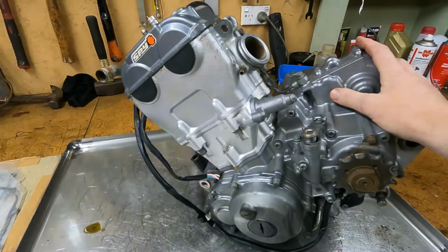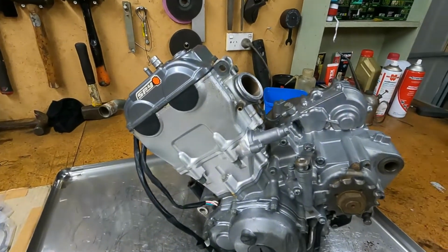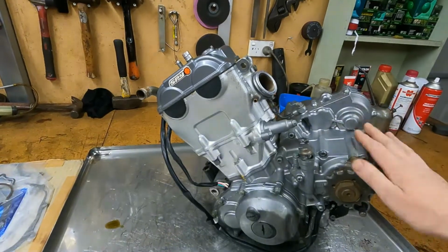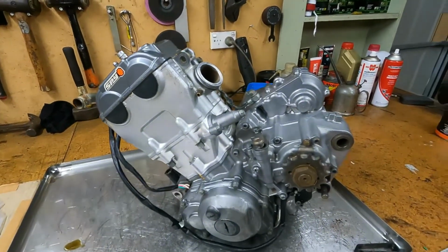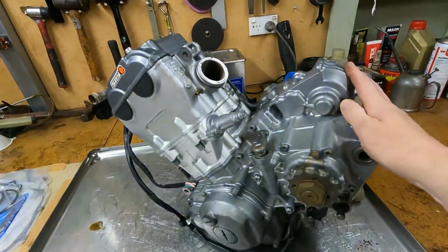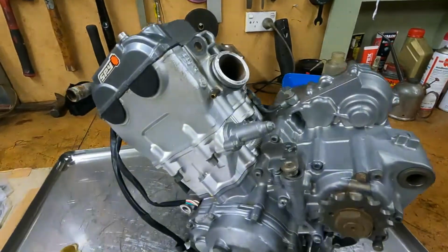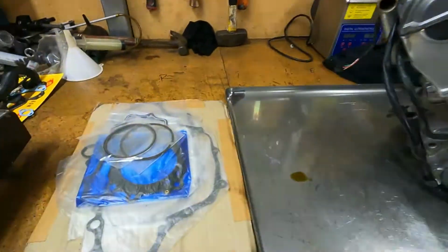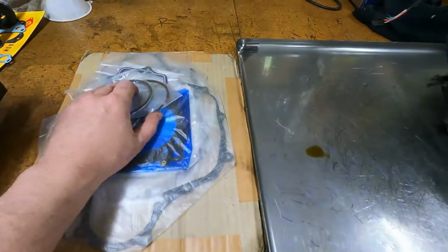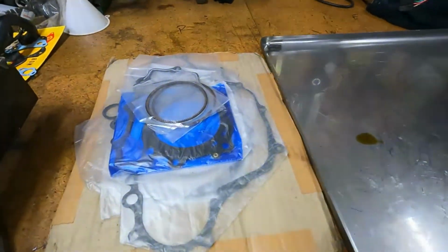Back in '99 I put this thing together, brand new out of a box, and I worked at a bike shop. It seems to have gone 360 and come back, but anyway, it's not mine. I'm just fixing it for a friend, and he still had the original spares kit. So we've got a couple of sets of rings and two sets of all the gaskets, so that's all right.